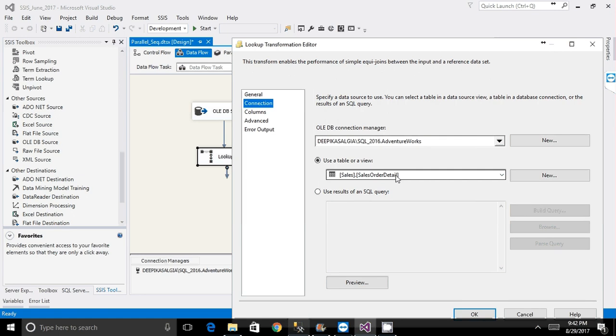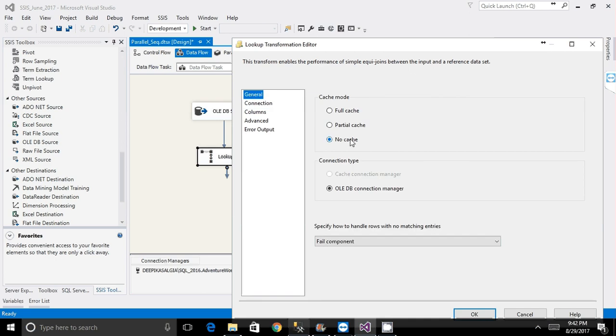So if it's not loading anything into memory, into the table, when it has to look up the sales order ID from the source in this table, how is it going to find it? It's just going to run select star from sales order detail table where sales order ID equals 1, equals 2, equals 3. So it's going to send all 1 million queries to the database. Is that good? That's also not good.